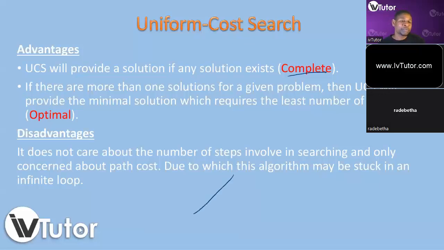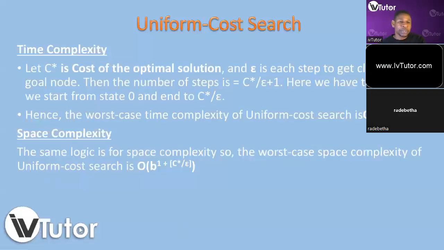Right, you can have one big step that has a mark of 40 or an allocation of 40, and you can have 60, or let's say 30 small steps with an allocation of 1 each. It will not care about the number of steps, but about the cost function involved. Right? And then the time complexity.